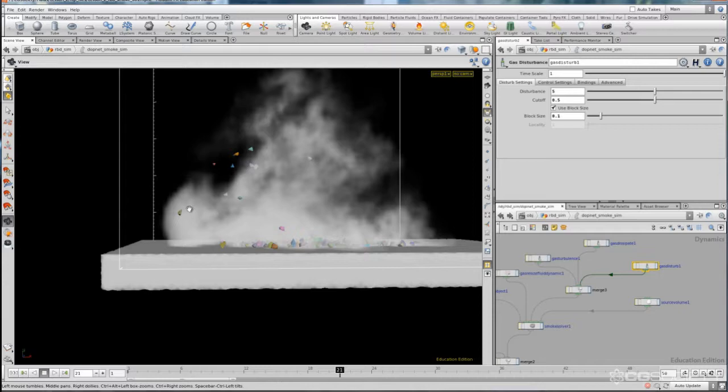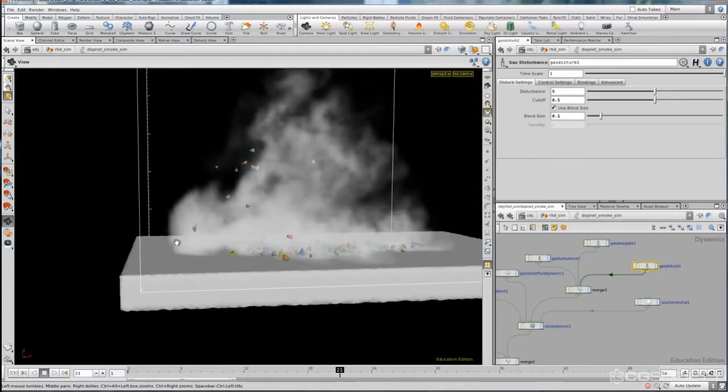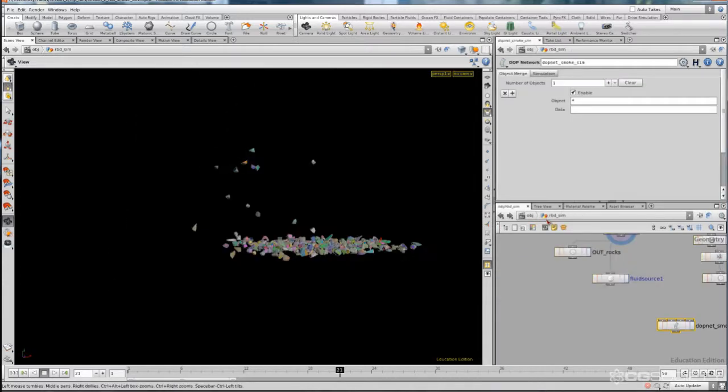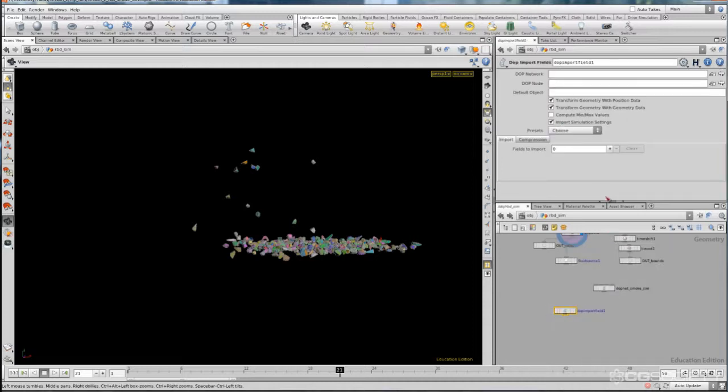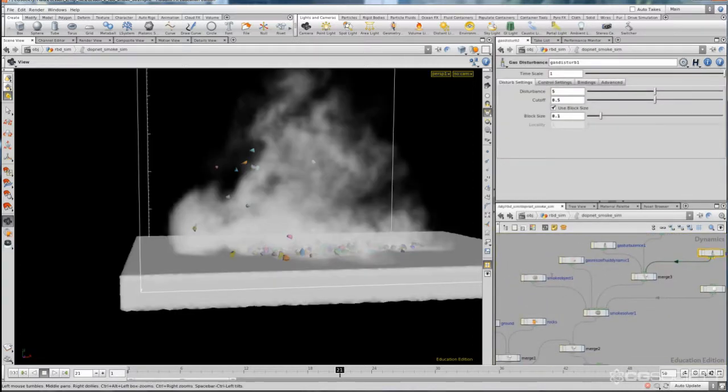So it's still kind of bulbous, but let's also go back to the SOP level and create a DOP import fields. Let's drag our DOP network up in there, and the name of our smoke object is smoke object 1.